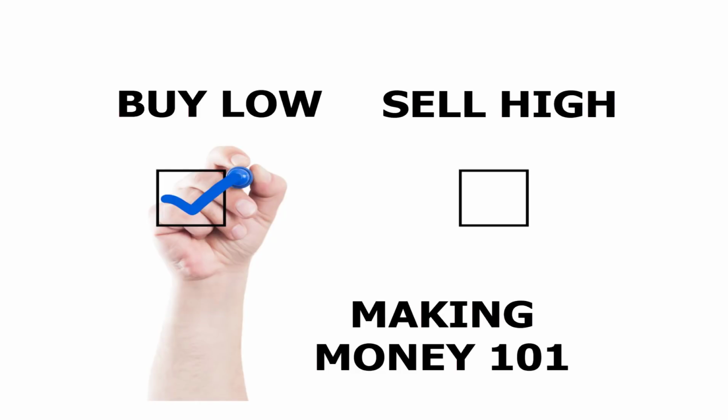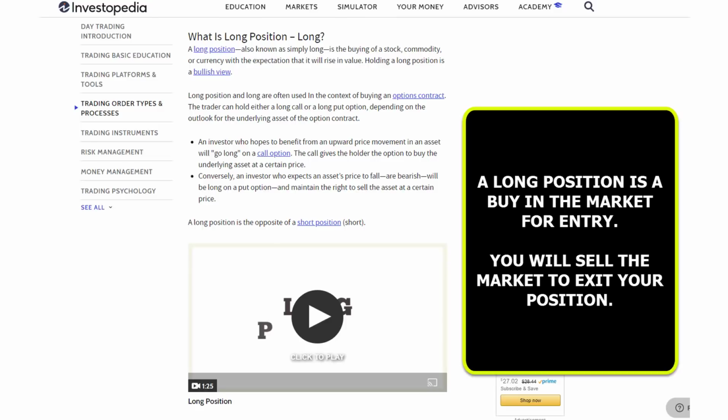And we're going to do it with a very simple concept. Buy low, sell high. You've heard this a million times probably if you've been involved in the market. Buy low, sell high is a great concept, and that's how you make money. But not everybody can tell you exactly what low and high are, and that's where Nexgen is going to excel.